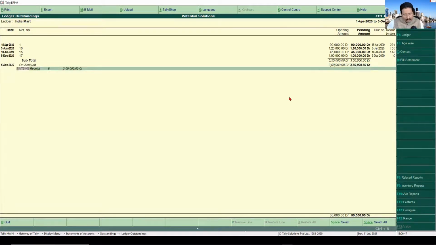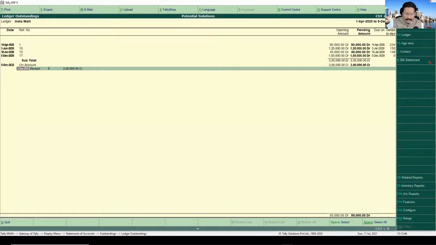So you have to come here. This is an alteration mode that you are going to do. You have to make sure, depending on security, whether the person has the option to alter the voucher and what kind of security Tally provides. We will discuss all that when we come to the chapter on security control. For now, let's assume there is no security, so I am able to go into my previously passed voucher and modify or alter it.